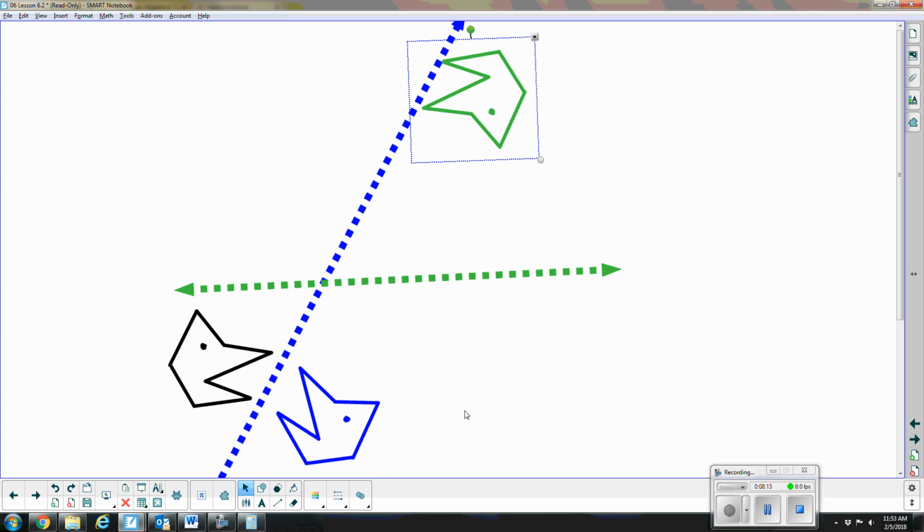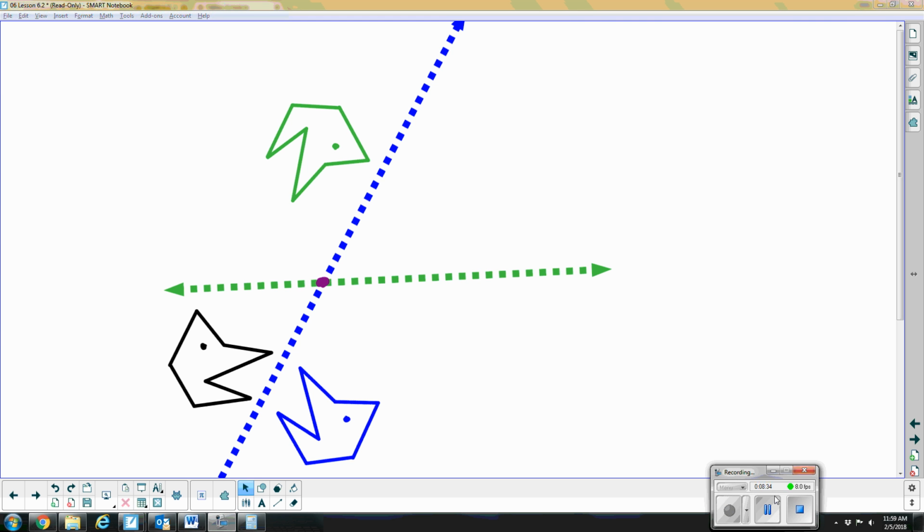So now what I want you to do is emphasize that point where those 2 fold lines meet. Mine are the green and blue lines, but yours may be fold lines if you use patty paper or parchment paper or just regular paper. If you look at this point, I actually had my second reflected image in the wrong spot. So here you can see this black figure reflected over the blue line is the blue figure, and the blue figure reflected over the green line is that green figure.